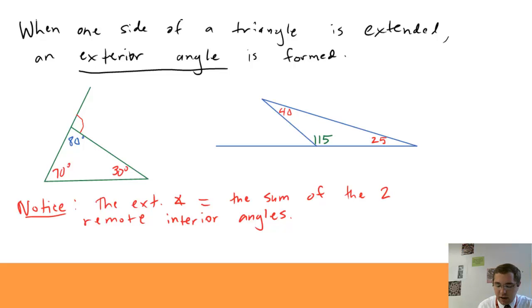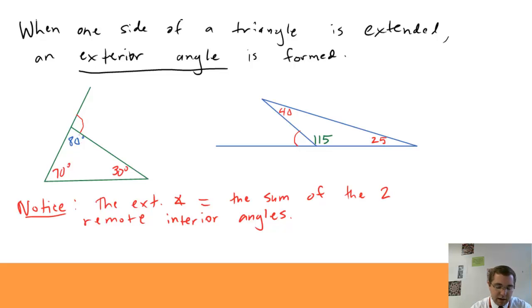Similarly, I have an exterior angle on this triangle on the right. I extended the bottom of the triangle to the left, and I have that angle there that's formed there. That's an exterior angle to the triangle. I could do that at every one of my vertices of the triangle. I've only done it on one vertex on each of these triangles here. Notice, though, what the measure of that exterior angle is.